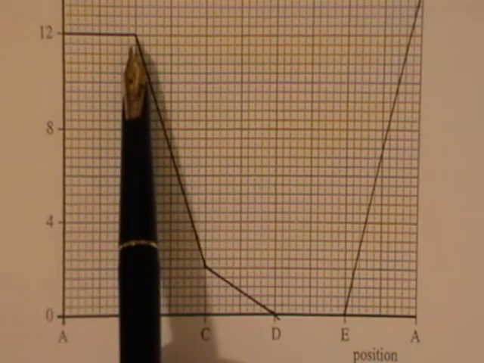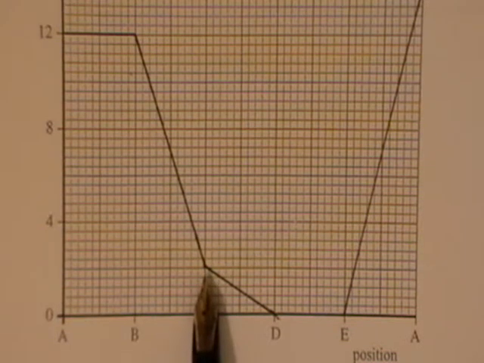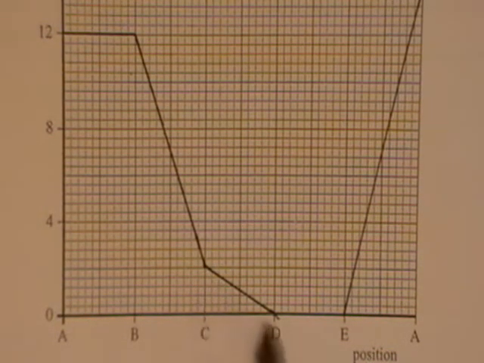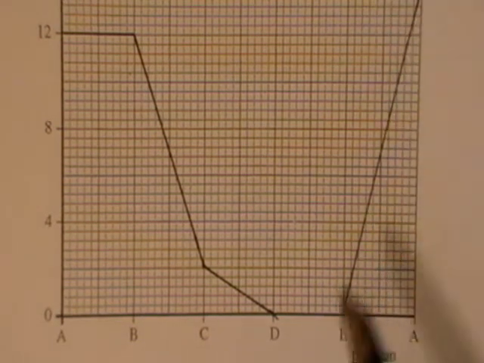Traveling along the wire, no PD, through the first resistor of 500 ohms, a big drop in PD of 10 volts, through the next resistor, a slightly smaller drop of 2 volts, then it stays constant because between D and E it's travelling through the wires, and then from E to A through the battery it gains its PD again.